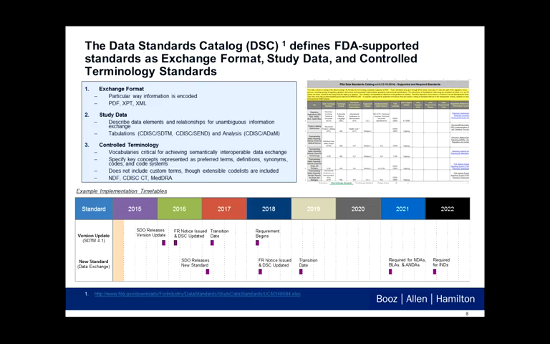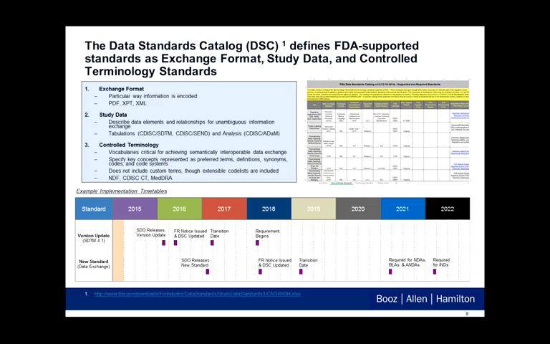Okay? The study data itself should describe the different data elements and the different relationships between the elements to ensure that there won't be any ambiguous exchange of information from sponsor to FDA. And those methods are obviously going to be the tabulations, SDTM or SEND, and then the analysis study data, so the ADaM. The third section is around the controlled terminology. So this is really referring to the vocabularies, making sure that semantic interoperability exists, the key concepts that are represented as either preferred terms or synonyms or codes. This is all part of controlled terminology.